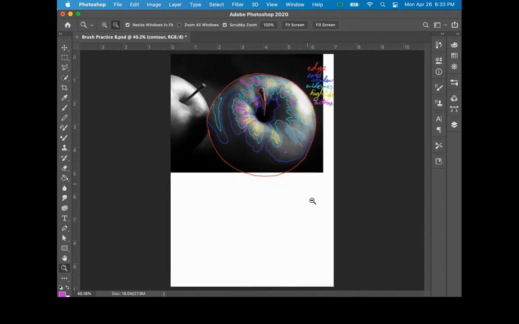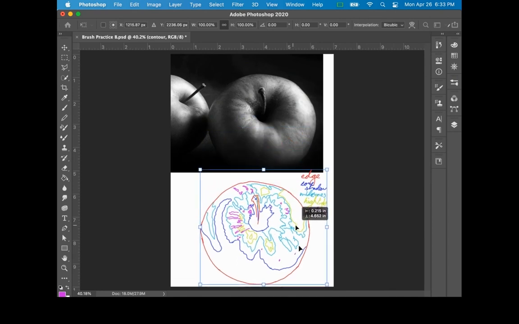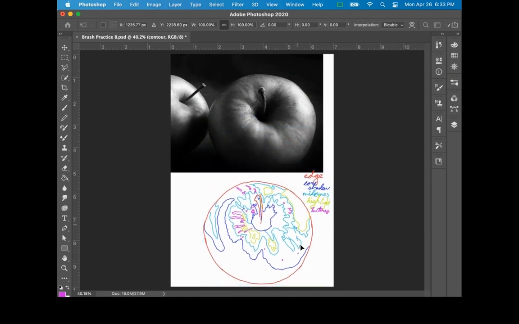Now you can see I have a relatively accurate design of an apple. And I can use that as a reference for where I'm going to color pick and then start filling in. Remember, we're looking for something that's like a coloring book. The more coloring book like it is and the more accurate the detail, the easier it's going to be to fill those in and to replicate the design that we want to.